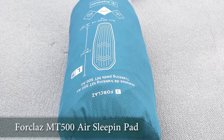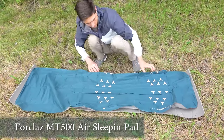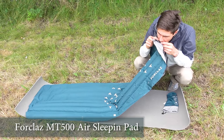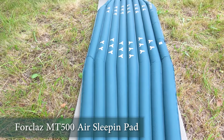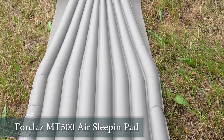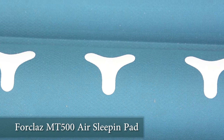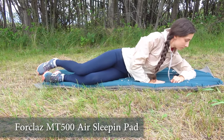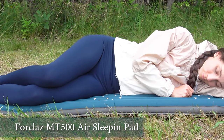The Quechua MT500 Air sleeping pad was initially one of our favorites — seemingly a successful purchase. However, once we started using it we quickly realized that it wasn't what we expected. The material and build quality were good, but this sleeping pad alarmed us with something else. When lying on it, especially on your side — one of the most comfortable sleeping positions — the tubular design caused discomfort by pressing against the ribs. The discomfort comes from the fact that the sleeping pad has a tube-like shape instead of the honeycomb structure like our usual sleeping pads.